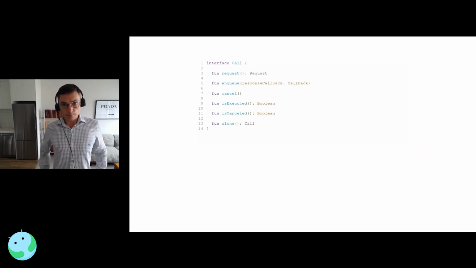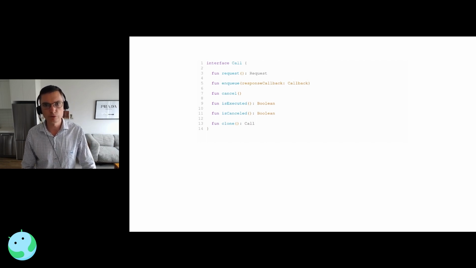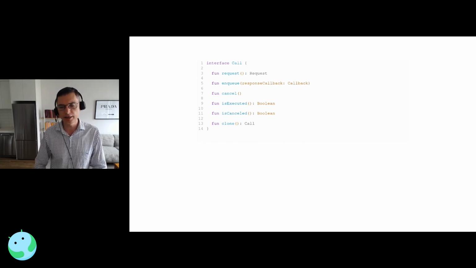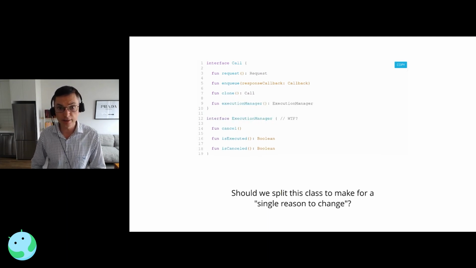So remember how we talked about Retrofit having a nice API and being a deep module? Well, here's the cool interface from Retrofit. And does this follow single responsibility? Does this have no reasons to change? We can always speculate about reasons to change. So you could argue facetiously that, okay, well, cancellation is a separate responsibility from execution, so you should extract a separate class for that. Not saying you should do that. I don't think you should do that at all.